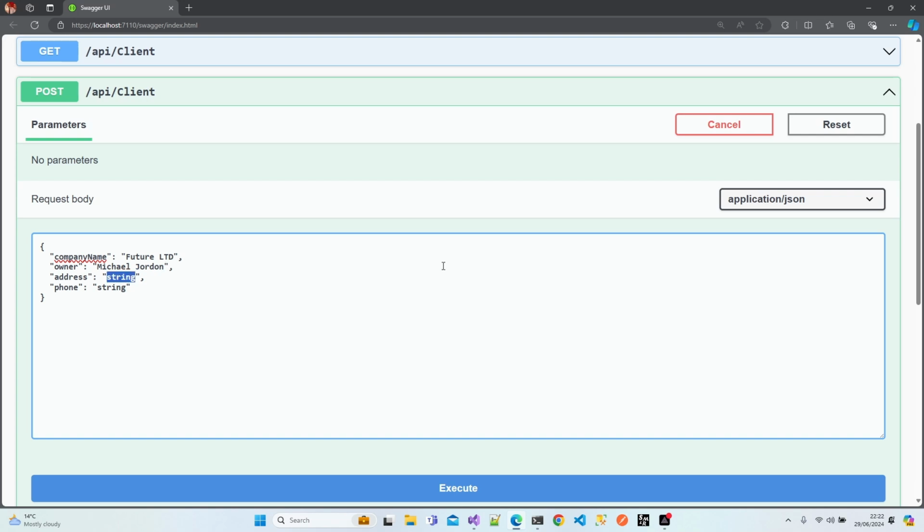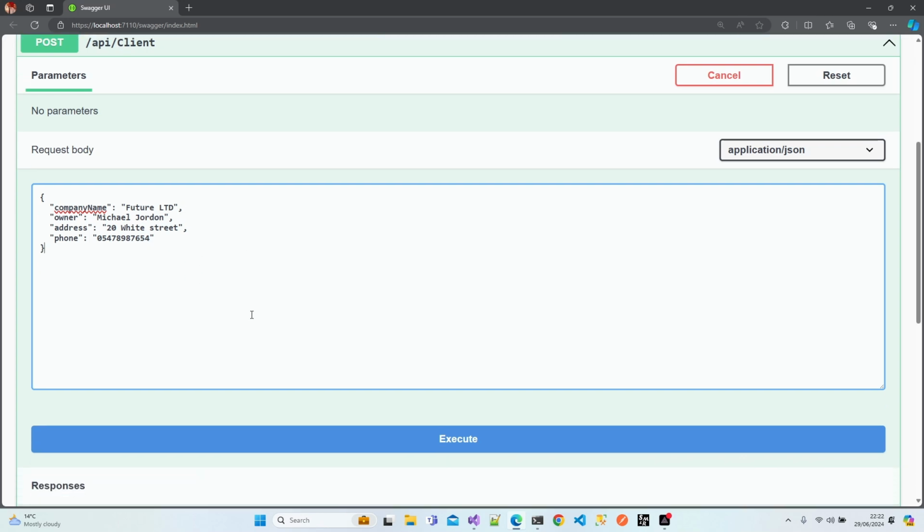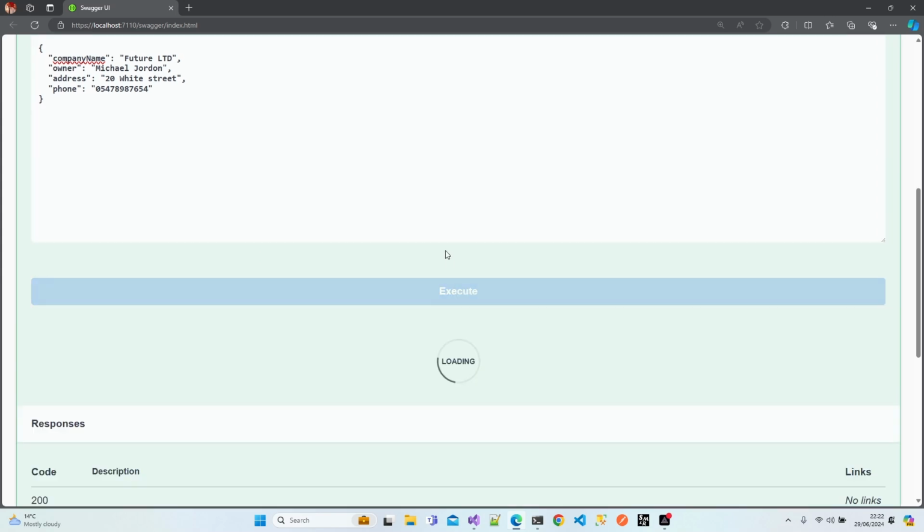The address is 20, let's say, White Street. Phone is 05478 987 654. Just random numbers. Anything else should I add? Let's click execute.